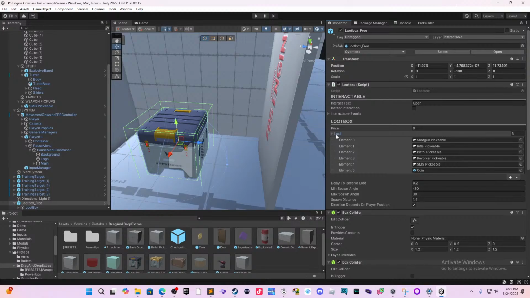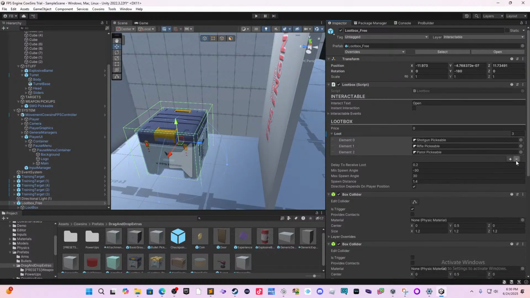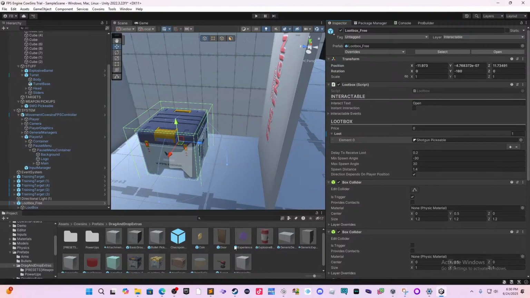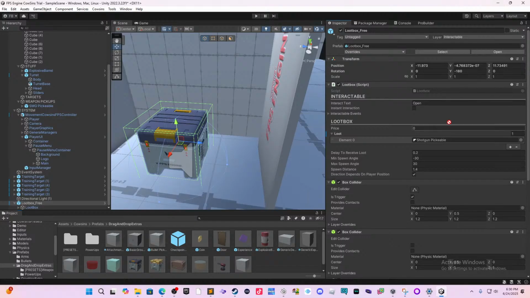Loot box stands for loot box. It is random. However, to make it more simple, we're going to remove all the elements except we're going to add a coin.